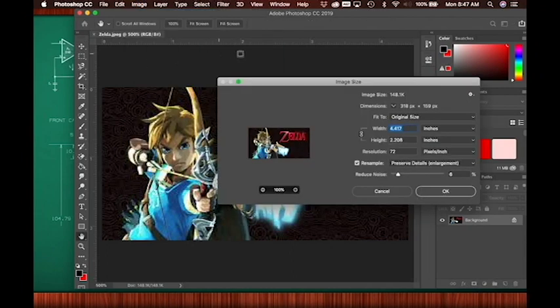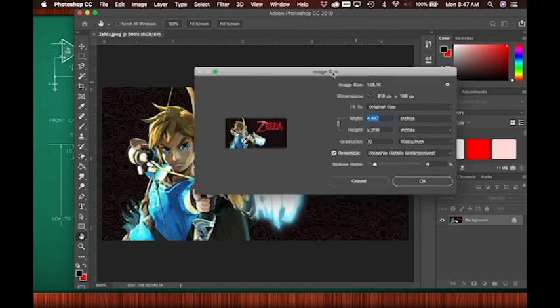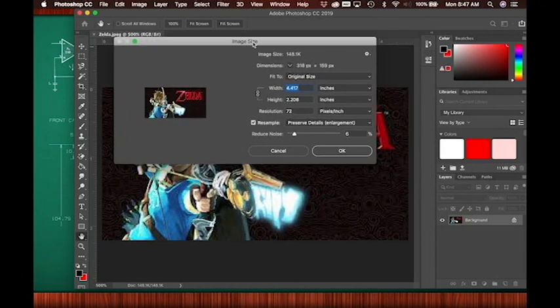Found it. Under image size, click and read what your height, width, and dots per inch is, resolution. The width is 4.417, height is 2.208, and resolution is 72.